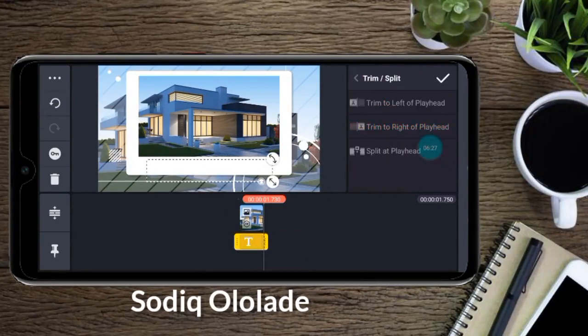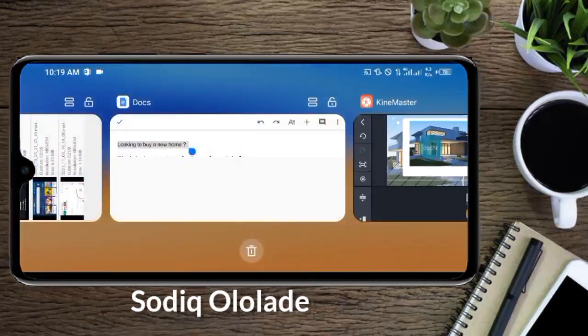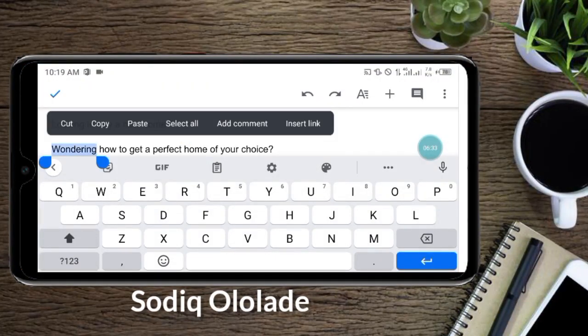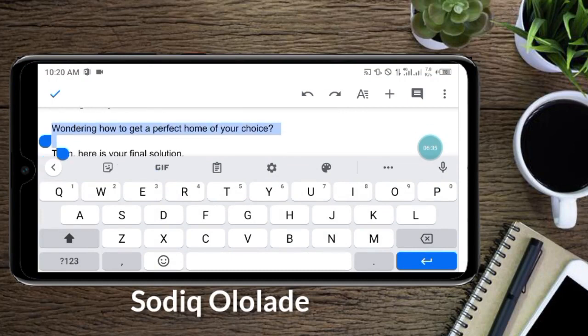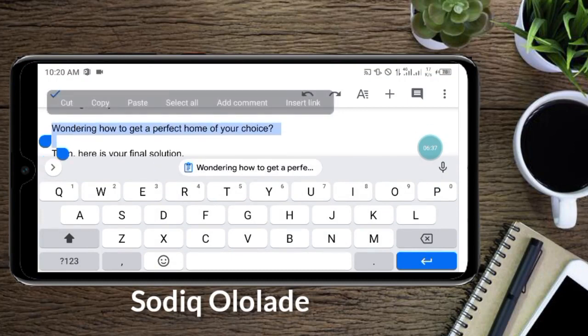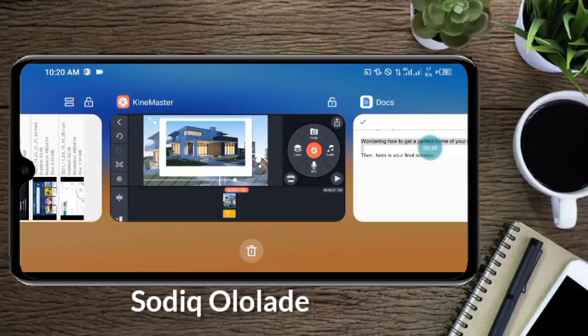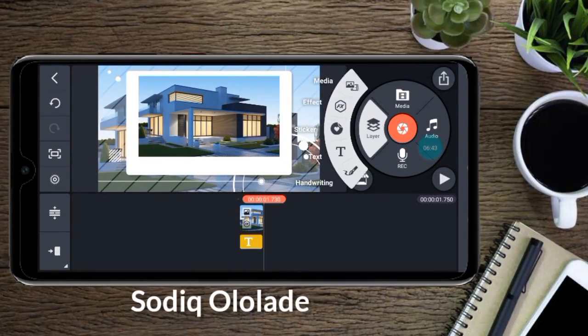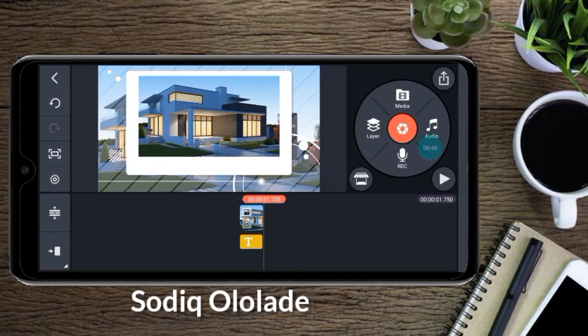So the next thing is to come to our script again, wondering how to copy. So come here again, come to your image, come to this media first.